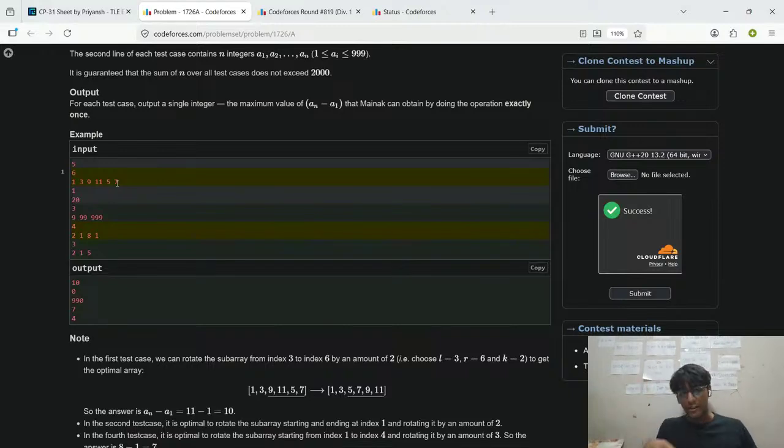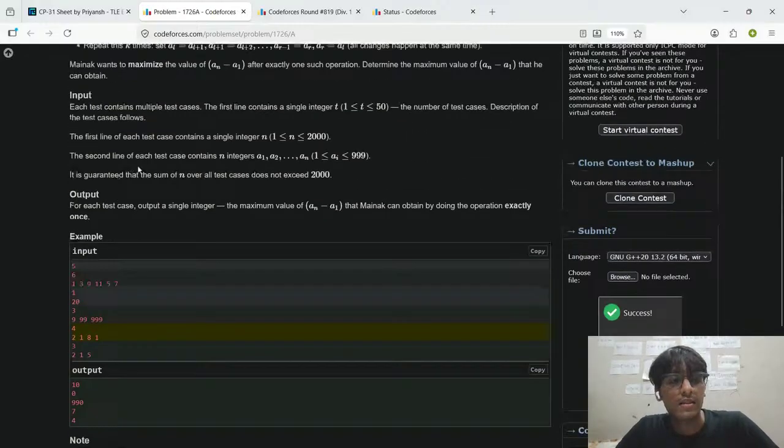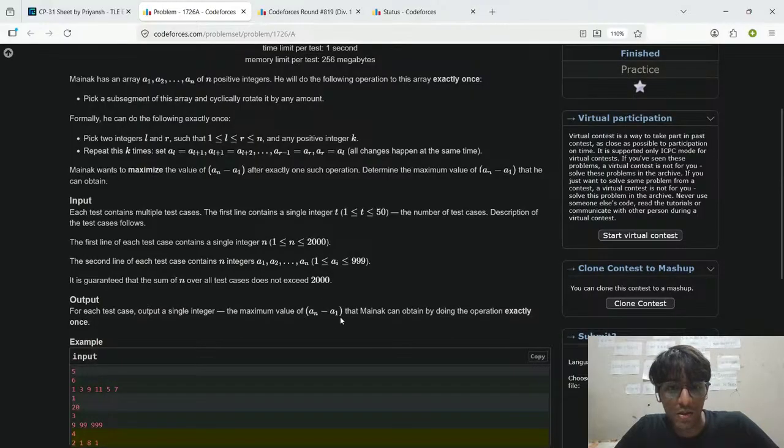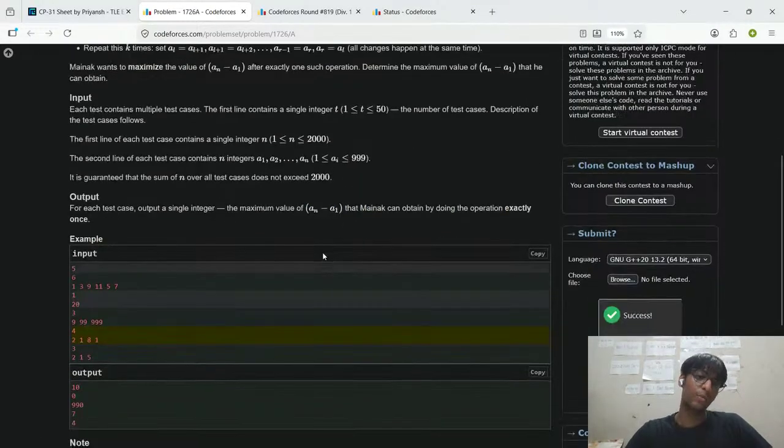So a cycle is completed. We can do this once on any subarray, and then we are asked to maximize the value of a[n] minus a[1]. So they basically want the maximum value of the last element minus the first element.